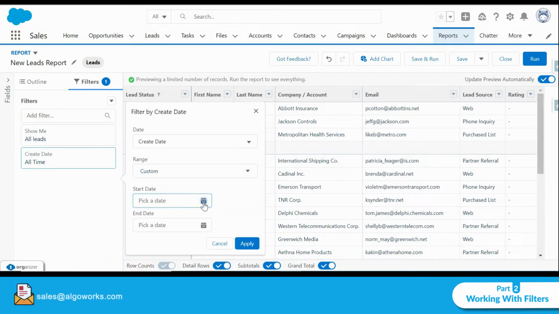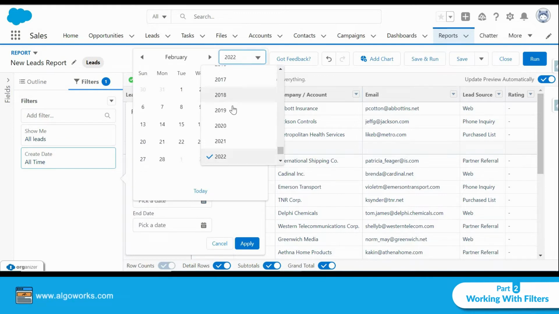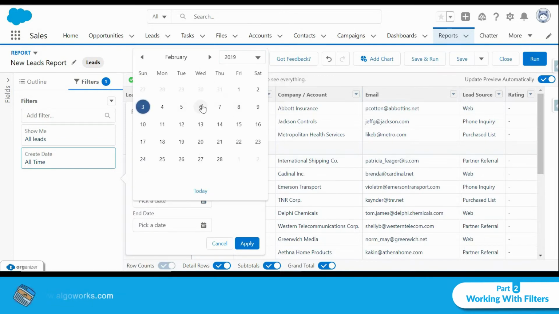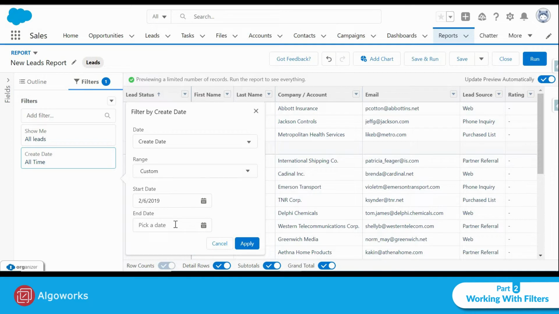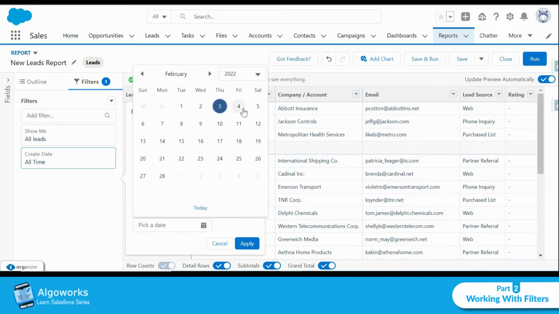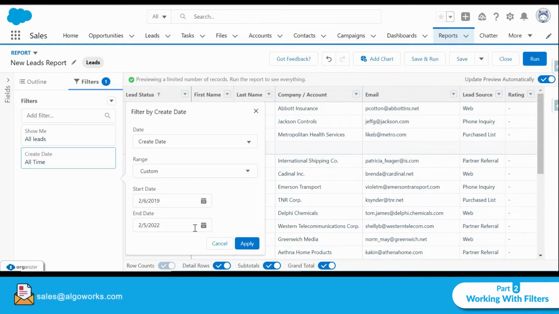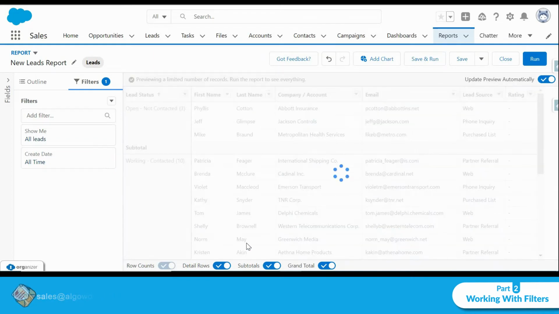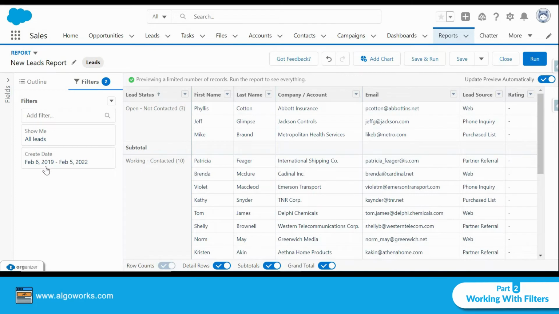I will pick a start date of February 6, 2019, and the end date would be 5th of February 2022, and I am going to apply this filter, so it will show all the leads created between 2019 and 2022.